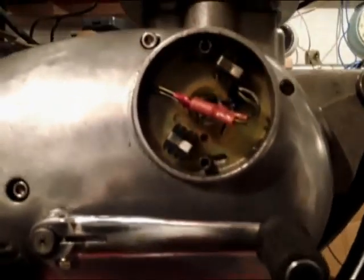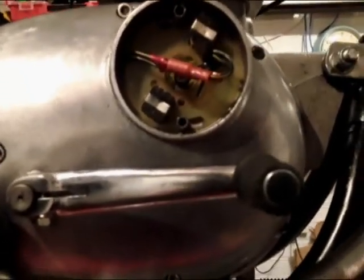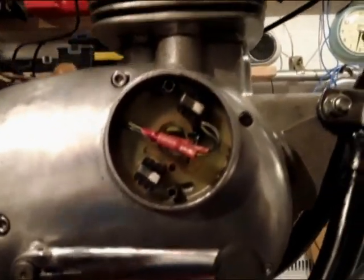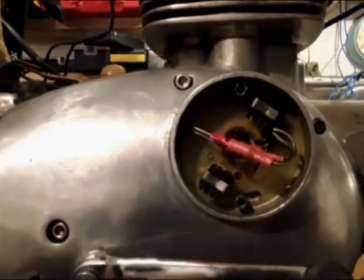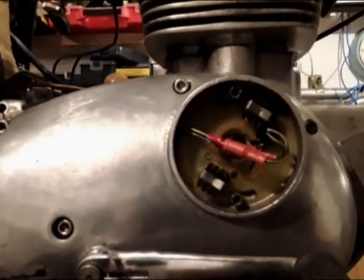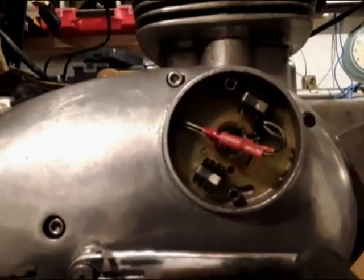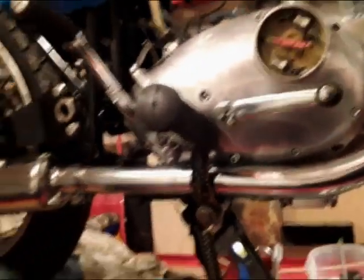I don't know if we can actually see it, the electronic ignition should be, when you look through the hole here, there is a little dot, and the dot is right in the middle of the hole there. So apparently that means the ignition is fine.